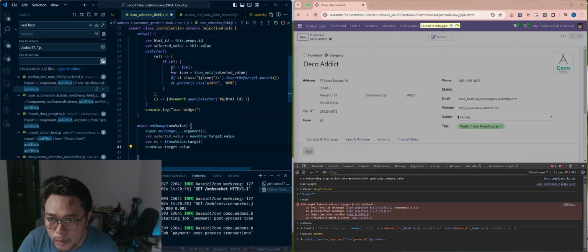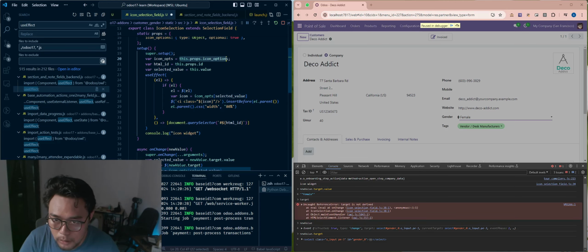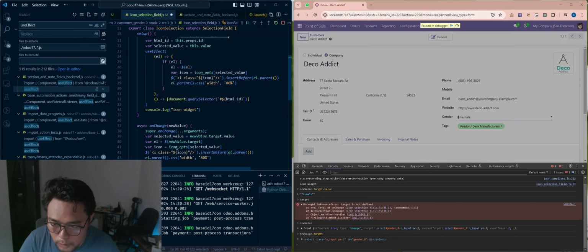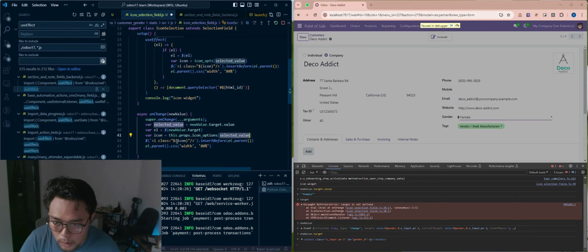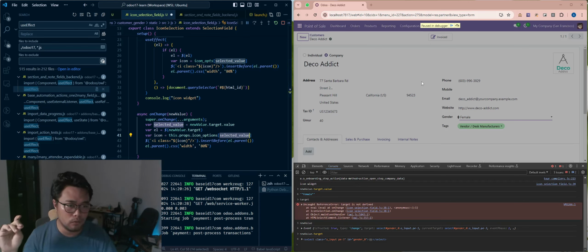Okay, we gonna do it the lazy way. We just copy paste. Basically this option we can take from this icon, select that value. Okay, icon insert before. Also probably we need to remove the existing element, so we don't have like a double icon or even triple.